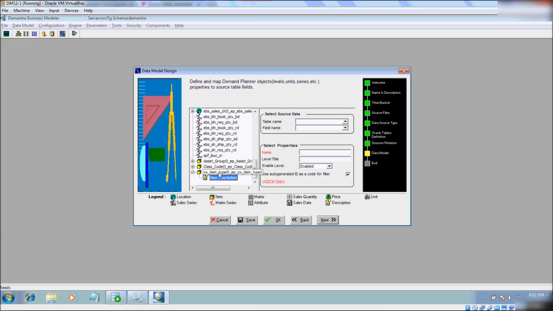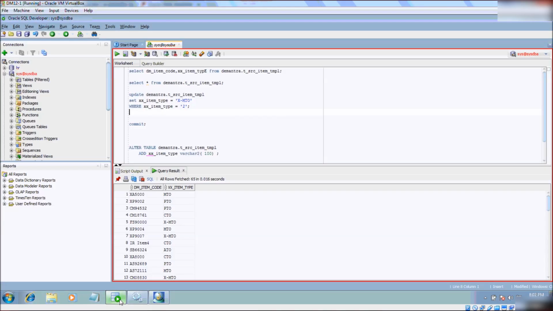What do you call a sub level, and the data I'm taking from the same column. The reason is this name is quite user friendly for me. But if this is not user friendly to you, like MTO, make to order, which I know but the user is not aware of, then you can have another column.